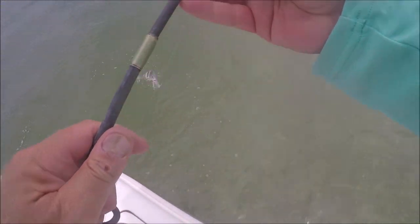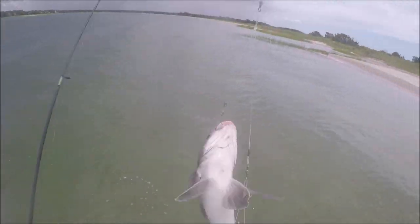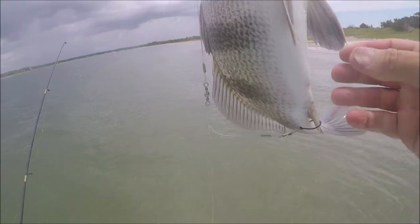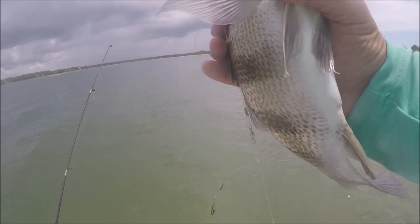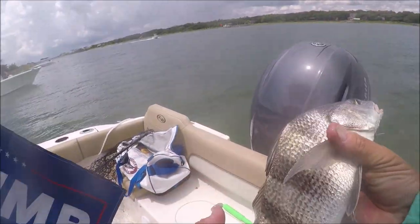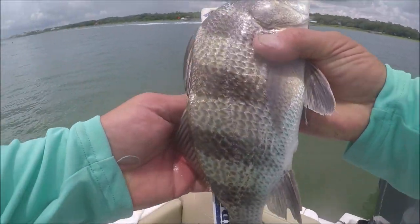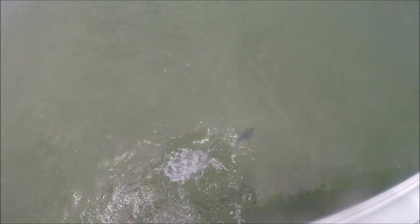This one here — this is the way to catch a fish, because not only did I hook him in the mouth, I hooked him in the tail too. It's like I had a little stinger hook — like when you're king fishing with a stinger hook on the back. I got him in the back fin and in the lip, so he wasn't going anywhere. Of course he was a little too small. You can tell when you pick them up if they're too small — he didn't make 13 inches, so he's going back in the water.